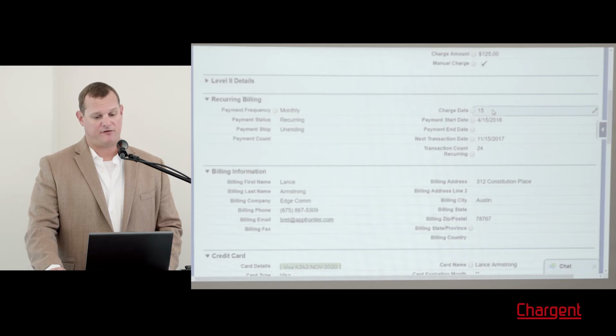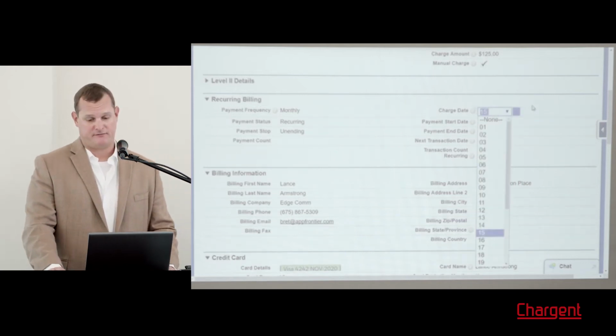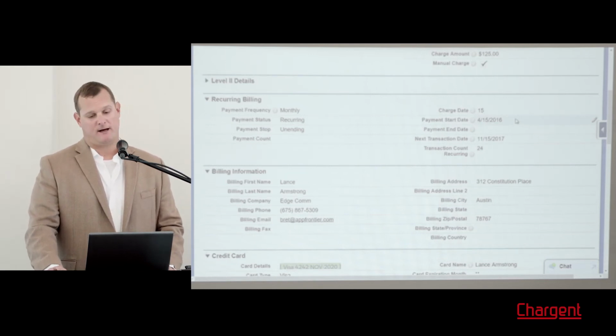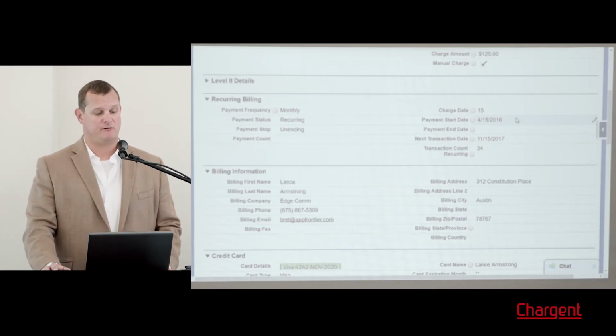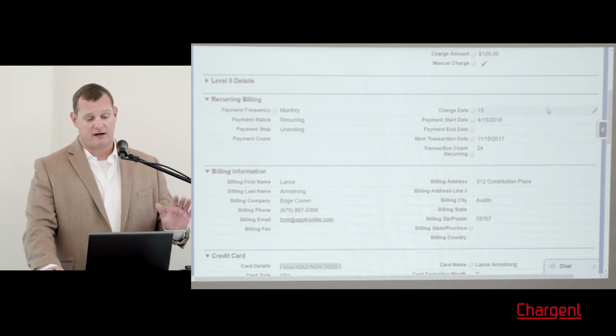So once we've got that all set, if applicable, we can go ahead and choose a day of the month on which to charge these guys. And if need be, we can also schedule this to start out at a future date. So we can schedule a recurring cycle to start out at a future date. We can use this recurring billing section to go ahead and schedule a one-time payment out at a future date. You've got a lot of flexibility and control there.